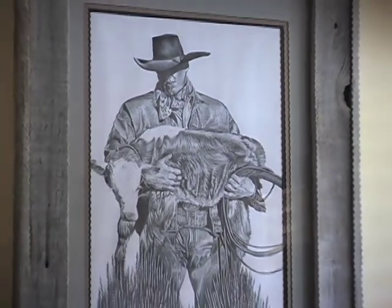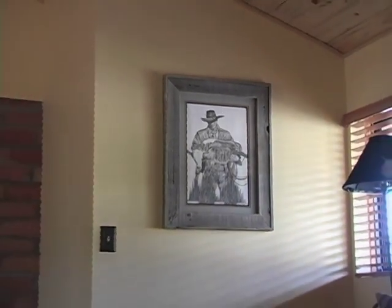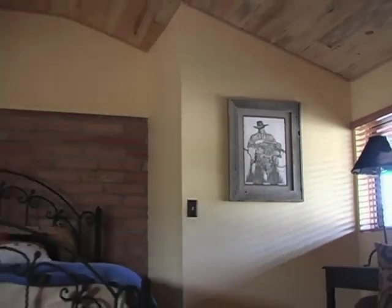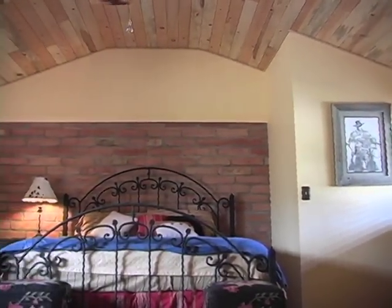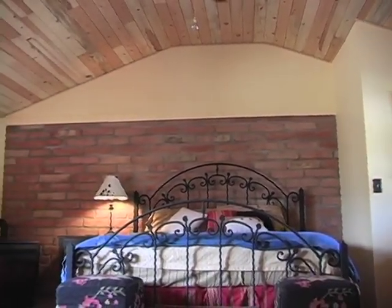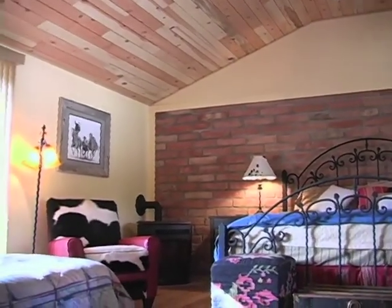After a long day, guests can retire to their spacious and comfortable accommodations. The ranch prides itself on a high level of personalized service. Why, typically, they accommodate about 10 guests each week, so you'll feel like family in no time and be an integral part of the ranch operations.